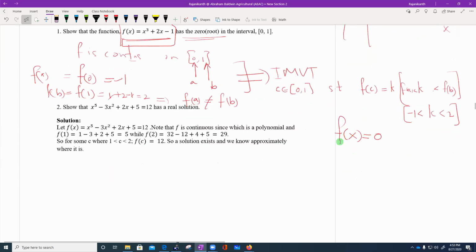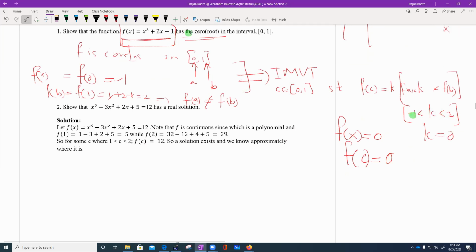So now we need to show that there is a solution for this problem. Yes, I could write now there is a value c such that my k could be 0. Why may my k be 0? Because your k is any value between -1 and 2. Yes, of course, 0 is a number in between -1 and 2, right? Therefore, I could pick my k as 0. No harm, right? Your k only should satisfy this range. You could pick any k value in this range, right?